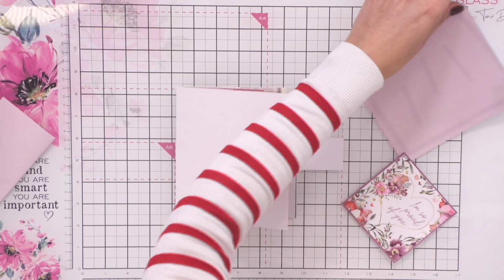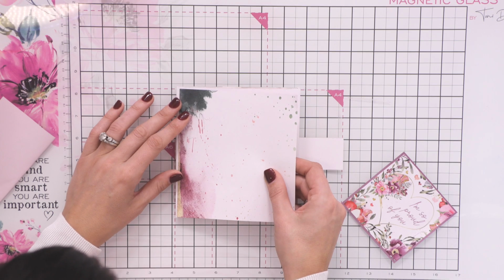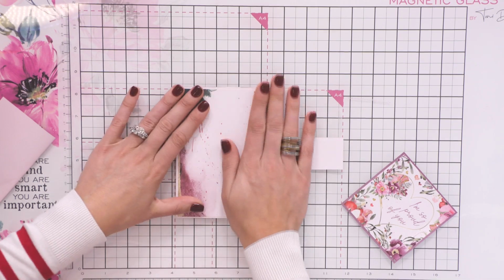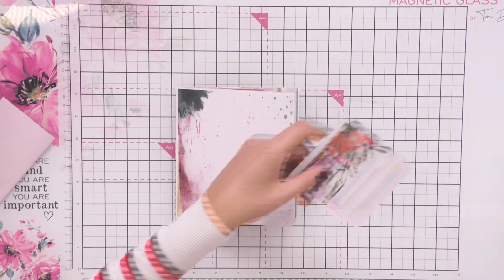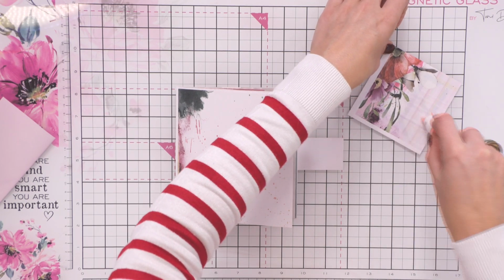I couldn't have left it. I know a lot of you would have been the same. No way can we leave that. So I'm just going to pop this on here. This is my front now. And then we'll pop our topper back on. I'll just pop some more adhesive on there. Thank goodness I was using my tape pen. The tape pen is brilliant for speed.